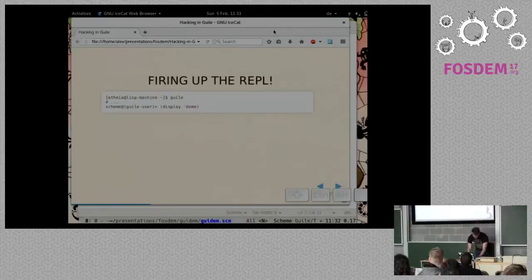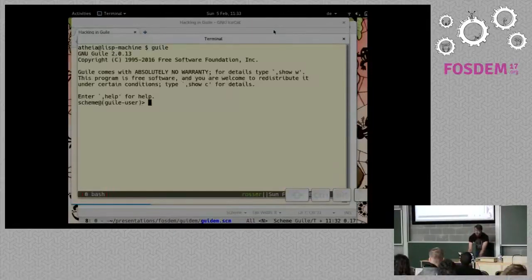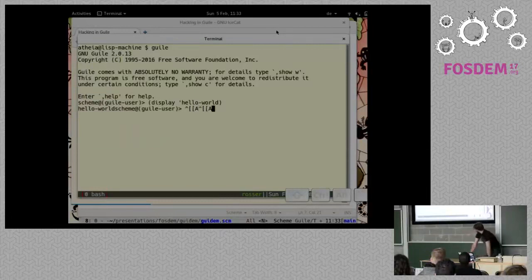Normally firing up the REPL is super easy. Once Guile is installed, you just execute the guile command and you get a REPL. We already saw that before in Ricardo's presentation. By default, it's a bit Spartan. I can obviously execute commands. Yeah, so it's displayed there. You can see it. I've just tried to press the up arrow thinking I could get my history up, but no, because the standard REPL doesn't come with history. So, like I say, it's a bit Spartan, but you can basically use it, it's a REPL.